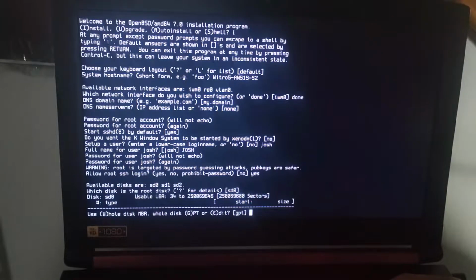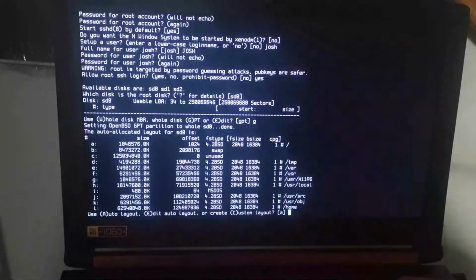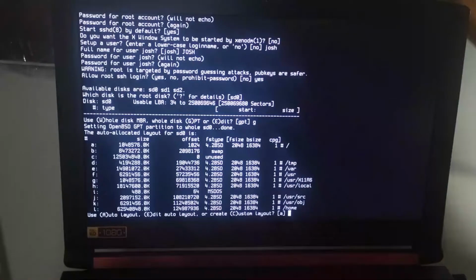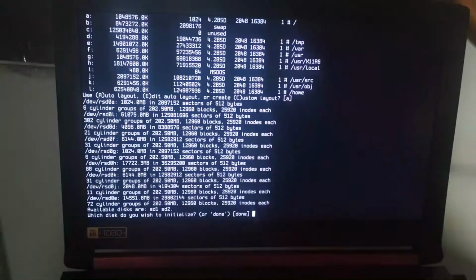Use whole disk GPT, the option G, select auto layout, done.